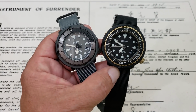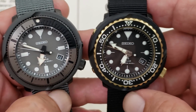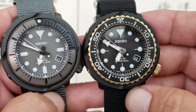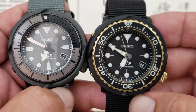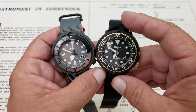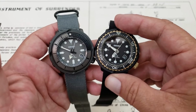And as a matter of fact, what I need to really do for you guys one day is do a side-by-side comparison of these two watches, because just looking at them like this, you can see there is quite a bit of difference in these two watches. I mean, it's really about what you like, but the watches offer a whole lot. Now, both have the same movement, and when fully charged, these watches, I think, have like a 10-month power reserve.